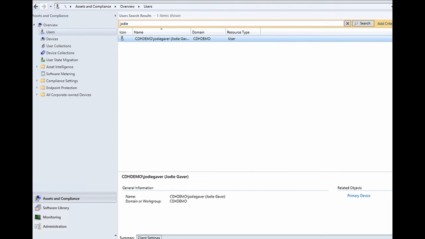So why would it be important to know whose primary devices is what? Well, nowadays SCCM has more of a user-centric focus. So instead of deploying to computers, you're deploying to users and user groups. And you can set a deployment to go out and say, deploy this to this collection, but only allow it to be installed if it's the primary user's device. This comes in very handy if you're deploying licensed software and such.